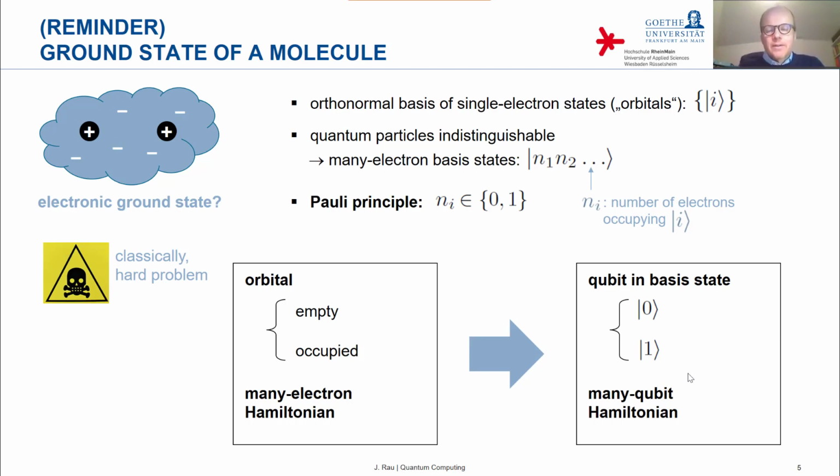And this shall be the starting point for today, that we assume that whatever was our starting problem, we have succeeded in mapping it to a problem for qubits. And we have a Hamiltonian for our qubits, and we want to find the ground state of that Hamiltonian. So that shall be today's starting point. And to begin with, I would like to make a few remarks about qubit Hamiltonians.